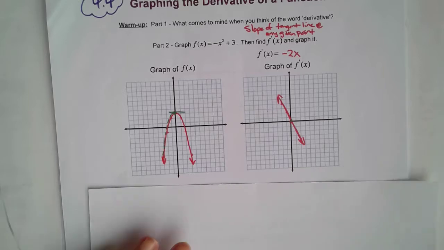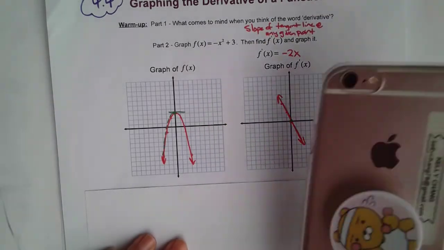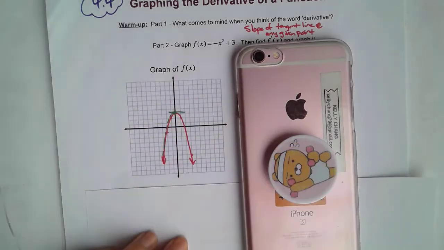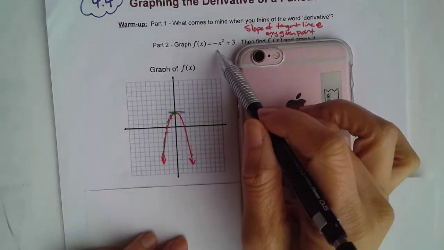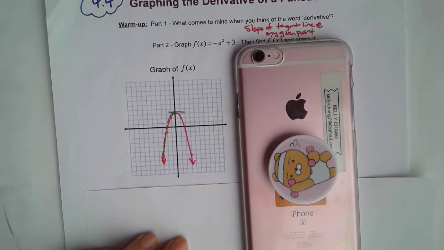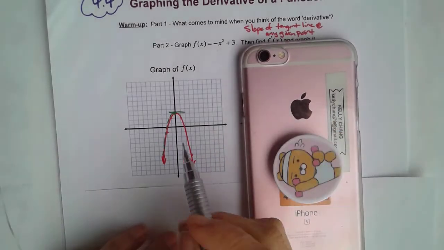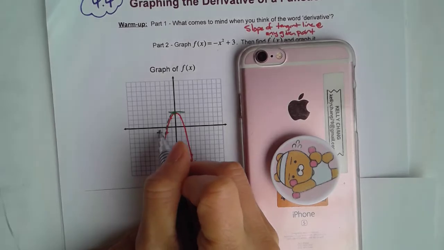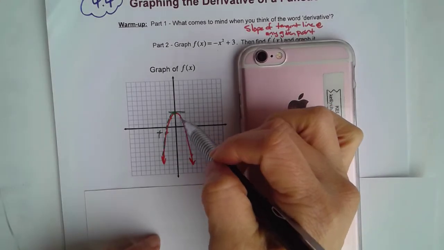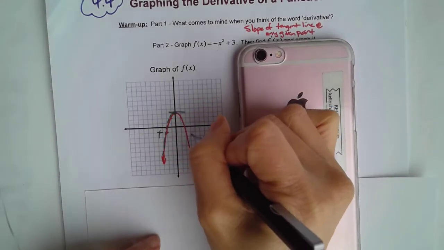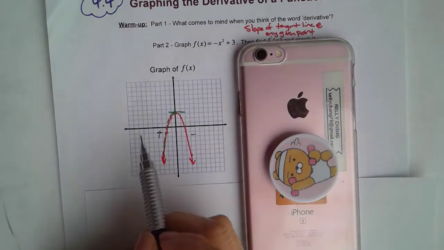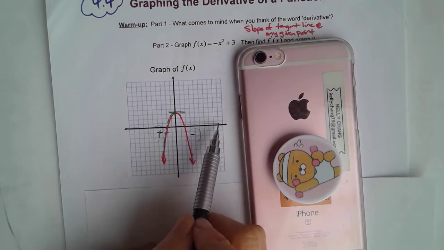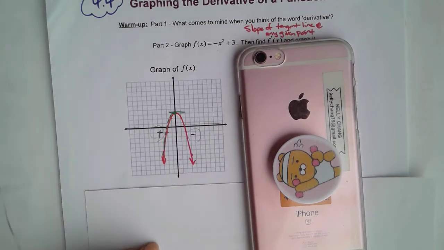So I have this graph. Oh, you're not supposed to see that, so I'm going to put my phone here, okay? So you're going to graph f of x. Now, this is your graph of f of x, negative x squared plus 3, the original, right? So think about this. I always do this first. I'm like, okay, it's increasing here, so I put a positive here. It's increasing there, but it's decreasing starting here. At 0, it starts to decrease. That means it's positive here, it's negative here. That means it's above the x-axis here, it's below the x-axis here.